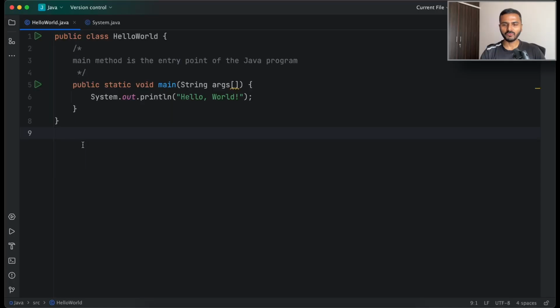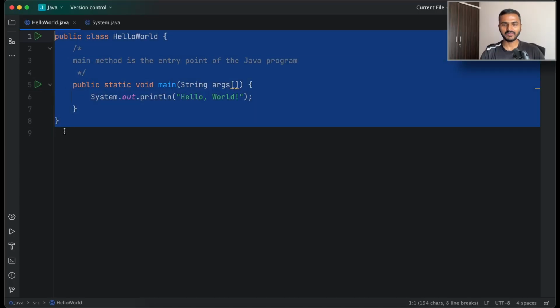If you ask me to list down all of the keywords, I won't be able to. As you gain deeper understanding of Java, you will be able to figure out yourself which one is a keyword and which one is not. Moreover, IntelliJ will also help you in figuring out which word is a keyword and which one is not.